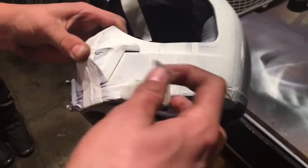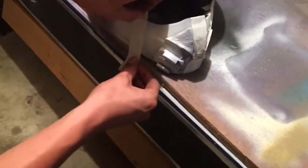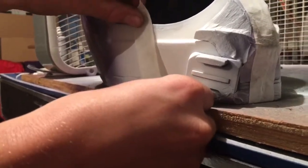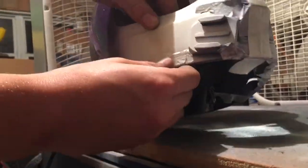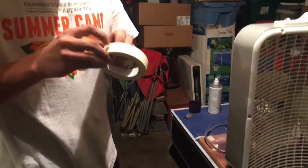Alright, so we're gonna replicate these three lines on the other side. We're just gonna get a little rough measurement of where it's at. I'm just gonna place it — look at that — right there, looks about right. I'm gonna make sure it's nice and flat. Alright, you can't see him but we got him.